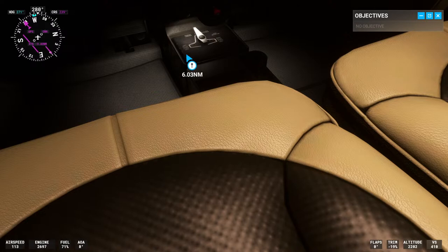Glide slope is alive. Nav 1 has localizer. Localizer is alive. Runway heading 21. Nav 1 has glide slope. Glide slope is alive. Nav 1 has localizer. Localizer is alive. Runway heading 21. Nav 1 has glide slope.